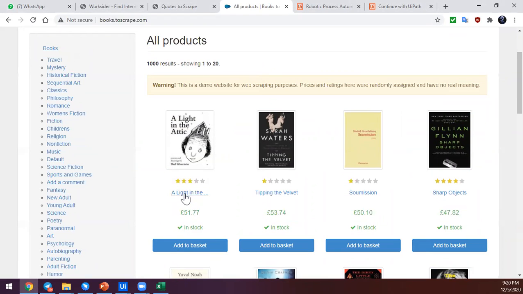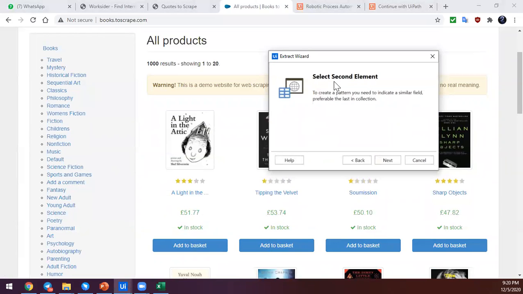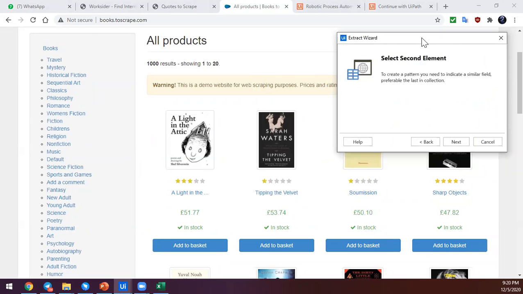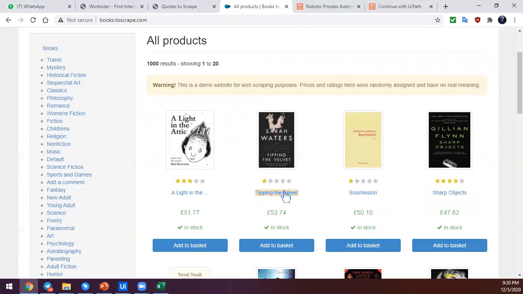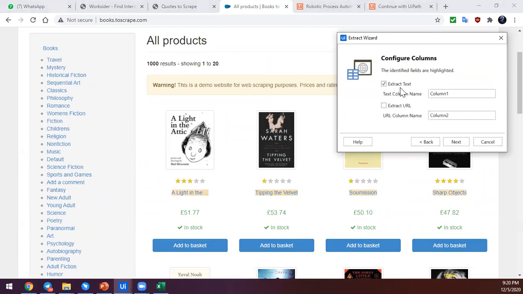You click it once, and then it will ask you to select a second element. Why it asks you this question is because it wants to understand the pattern. Other than just this first item, it wants to understand where the second item is. So you can click next and then proceed to press on the title of the second book. And here you can extract text.